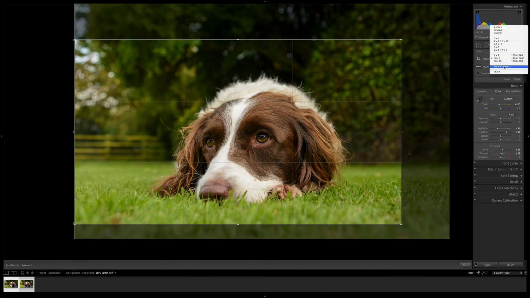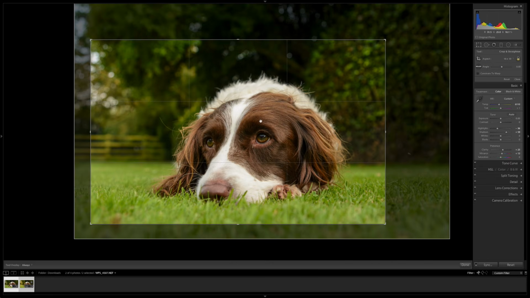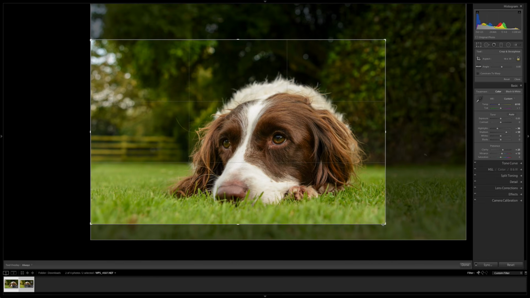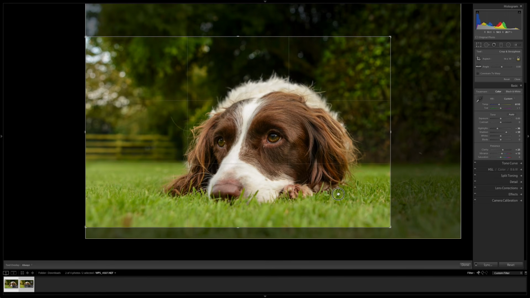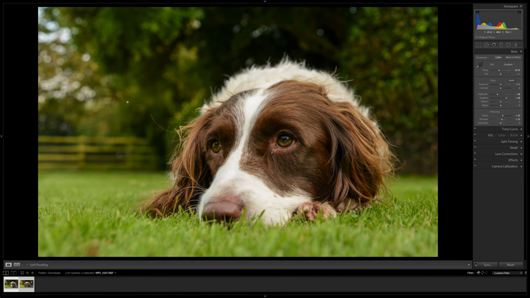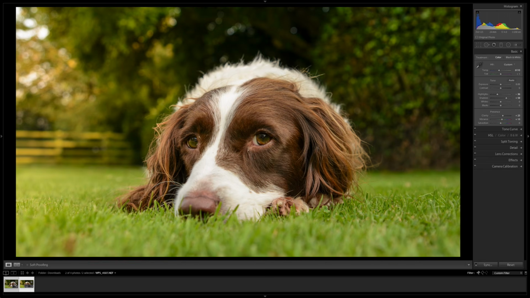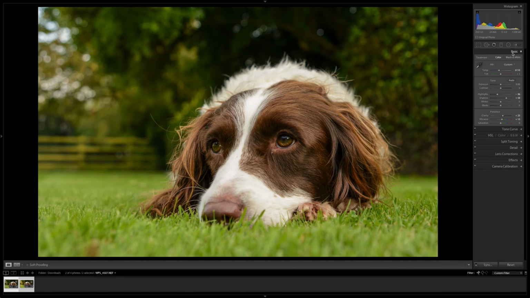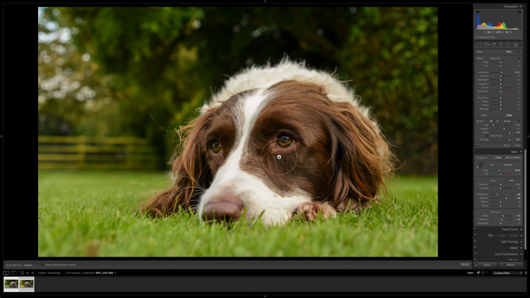Probably actually drop that into a 16 by 10. Let's just give it a bit more room. About there. So this one doesn't have a gradient on, as you can see, between that one and that one. So you could always put one on, but it also doesn't have the lightness in the eye. So I've just gone on brush, same setting of 50, and just run over that eye area.